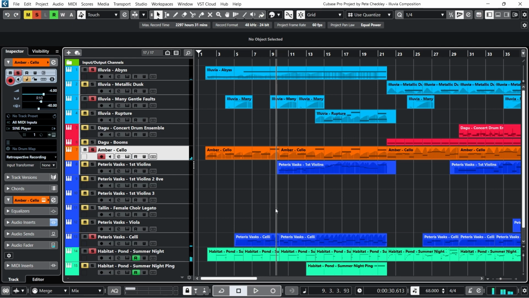That contrasts with the Petrus Vascelli, which comes in, and it's obviously in a higher register. Now it's going to unsolo everything. So we've got the Abyss going all the way through this section, and we introduce the first violin.